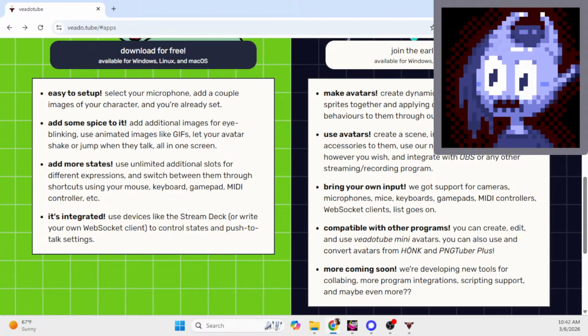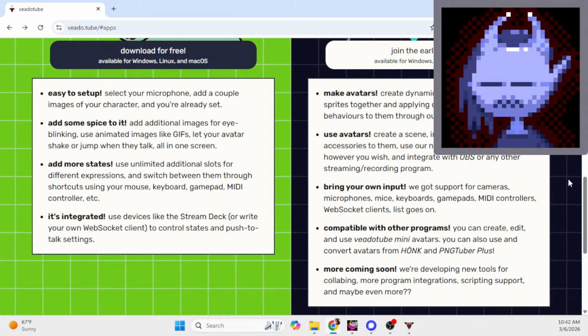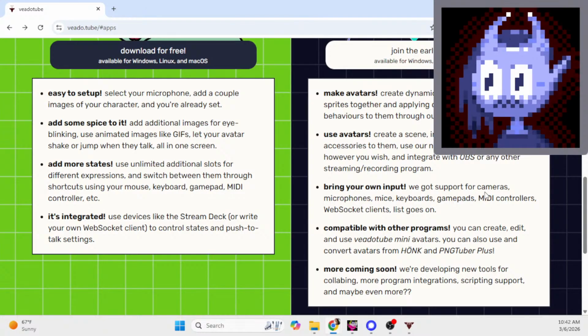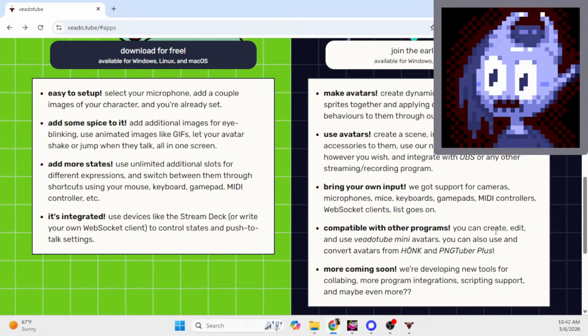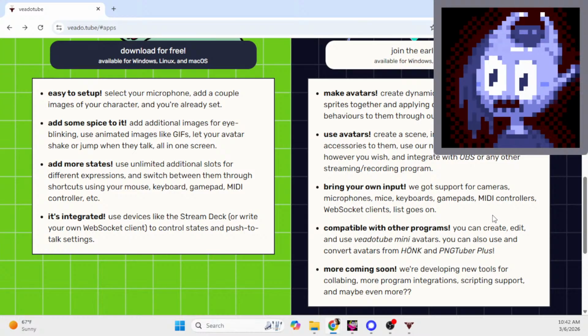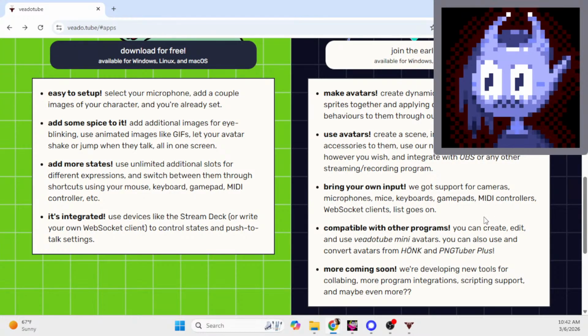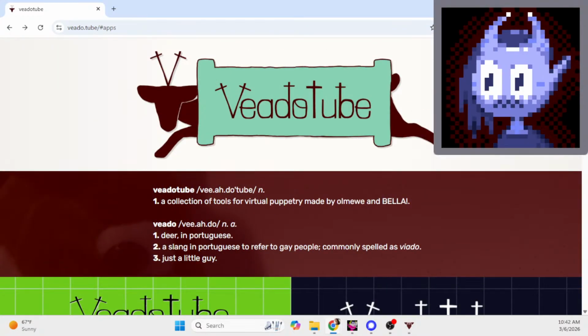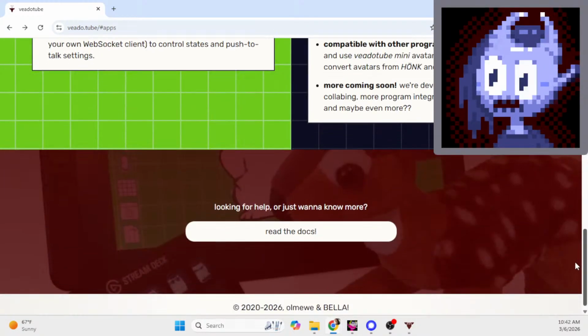Kimo says, I just got a Steam Deck last year during the holiday sale, and now I'm really glad I did. My BF says they're getting hard to find now. Lucky you. Happy holidays to that. I have never used a Steam Deck, but that's what MG uses to play Stardew with me. I think they also play Fields of Mystria and Hollow Knight on it. From what I understand, it's like a Switch, right? A Nintendo Switch that plays Steam games. You'll have to see that. Okay, let's look at this documentation.